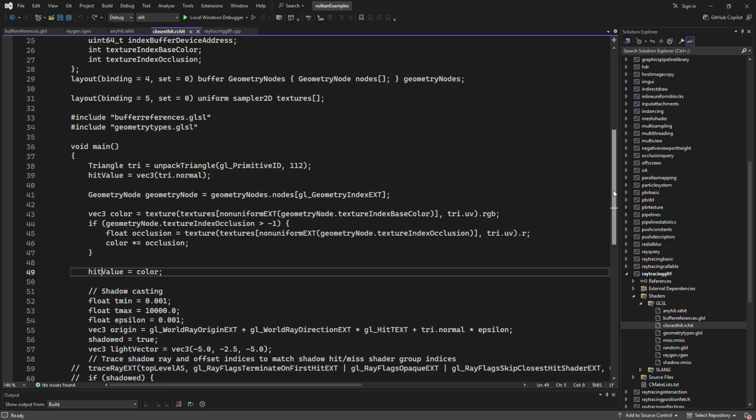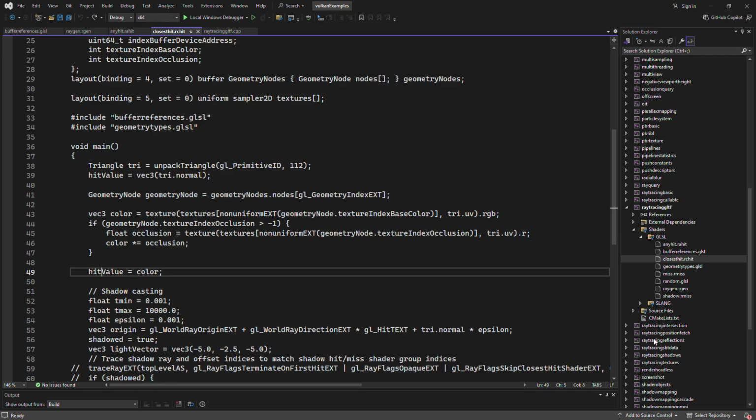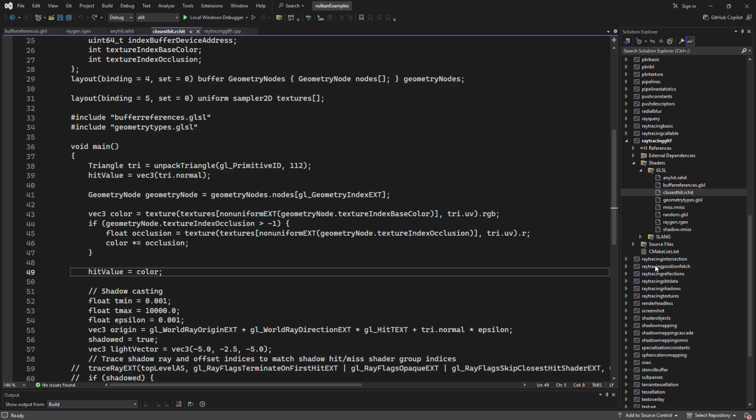If your GPU is only Vulkan capable but not ray tracing capable, you'll be able to run these examples but not the ray tracing examples. For NVIDIA, it's the RTX cards and later. For all the other vendors, AMD, Intel, it's different. I don't know the models for those.